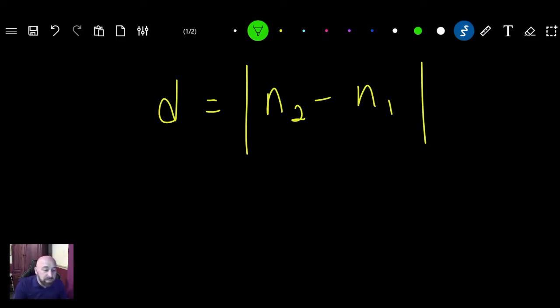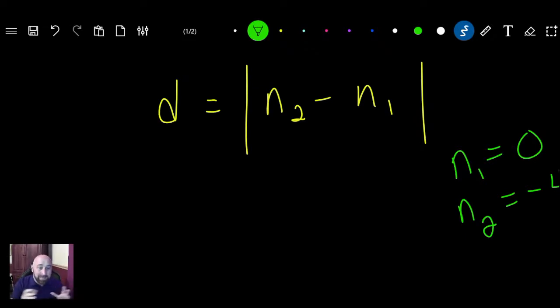So the first example says if we start at origin, so let's call it number 1, or I could call it point 1, but we'll say number 1 is origin, and that's 0. Then it says find the distance from origin to point -4. So number 2 is -4. What we want to find is the distance on the number line. So let's go up here to this formula.